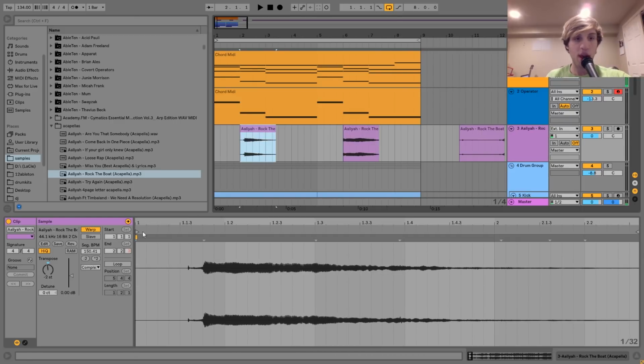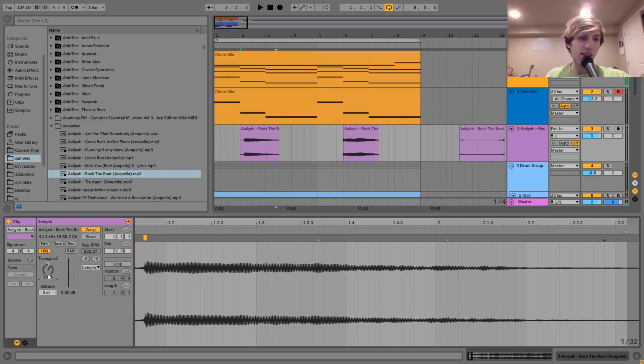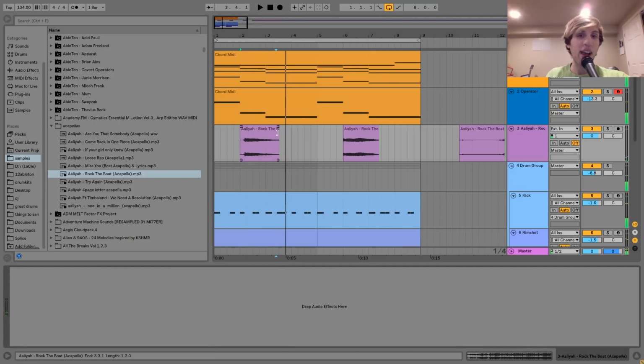So let's take this one. And what I'm going to do is make a warp marker there. And then we're going to grab this one and drag it out because I want it to be all stretched. And then we'll put this up to +10. So that's still the same note, the same pitch, but just an octave up. Nice. So we get that kind of weird vocal effect there. Let's give it a little fade.